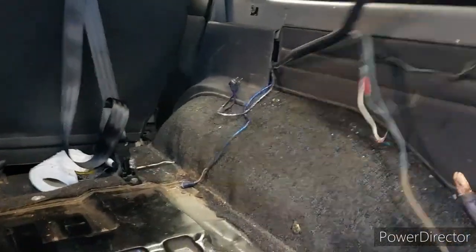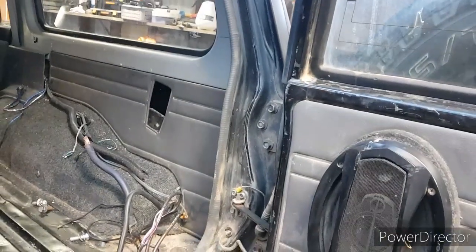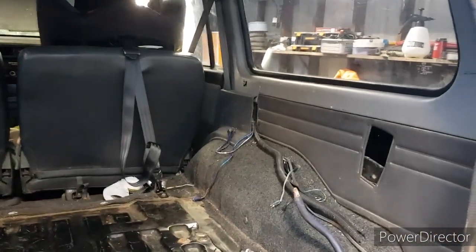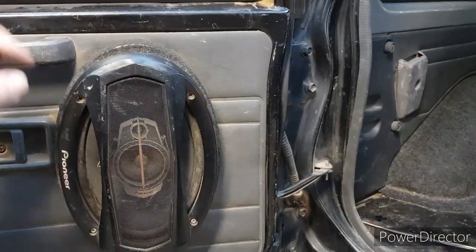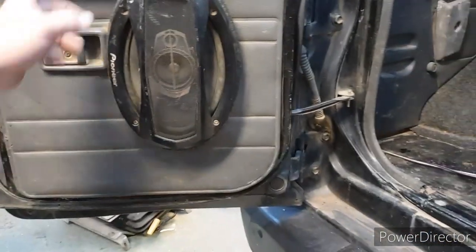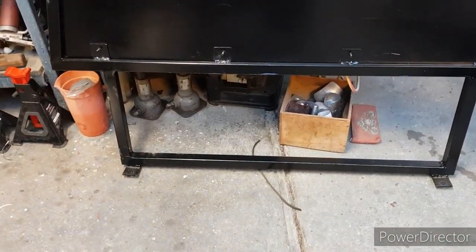Yeah, so we'll redo, move all this over to the other side. We'll do that later. The back speakers, which I'll move. I'll take these out of here because I don't need those in there anymore. We'll move them probably to the back doors or somewhere in the back, I think. That, or I'll just get some smaller ones, some 6.5s or something like that. Just leave these out. So I'll take these off, and don't know what to do there. I'll work that out later. But at the moment, there's the cargo barrier there.